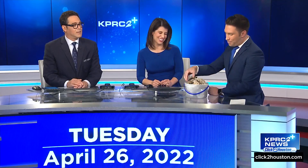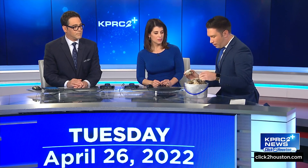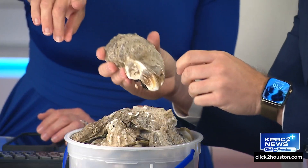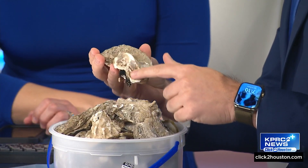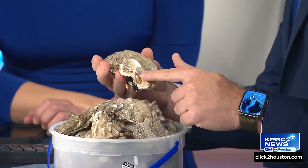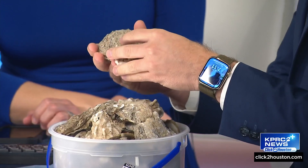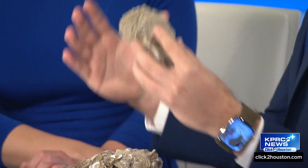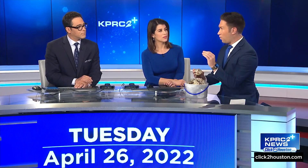But these are the oyster shells, and this is kind of cool. This obviously is the shell, but this area right here is a new spawn. So when we saw Haley dumping those oysters into the bay, they fall in a pyramid-like formation. The micro-larva oysters attach to the shell that's already in place — the existing shell. They cement to this shell, and this is what they spawn. So this, if left alone, would have been an entire new oyster. But by putting it back in the bay, you give it another chance.